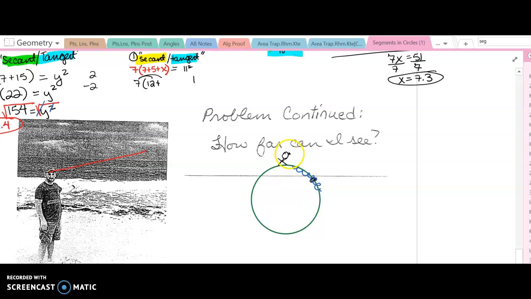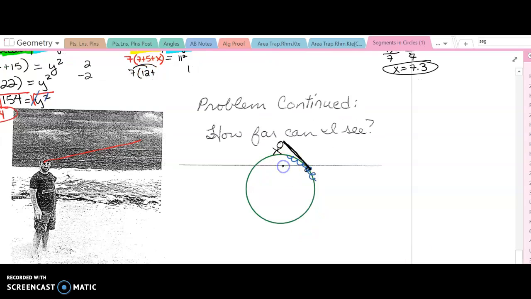And the idea is Dr. Benton wants to see how far he can see before his eyesight runs out on that circle, on that sphere, right? On the Earth's surface. And then you can Google on the internet that the diameter of the Earth's surface is about 7,926 miles. What we want to know is x, how far can Dr.